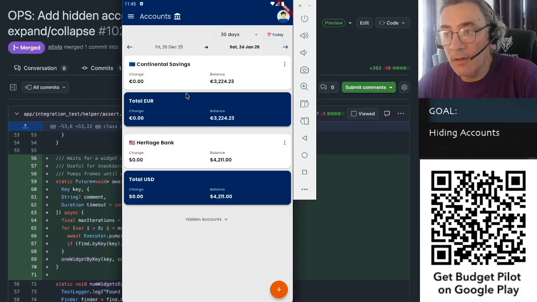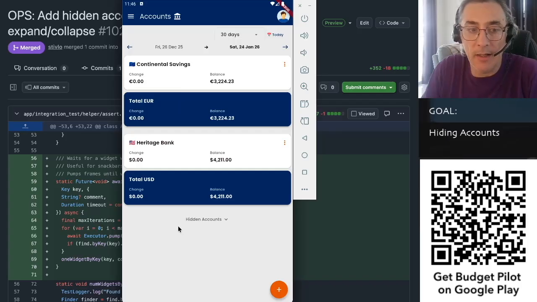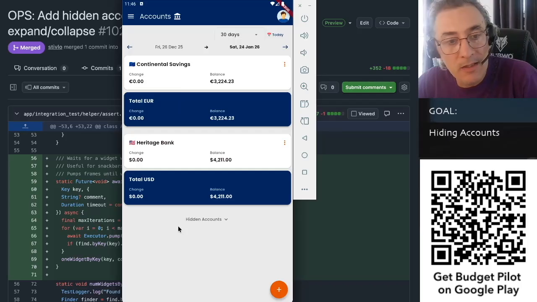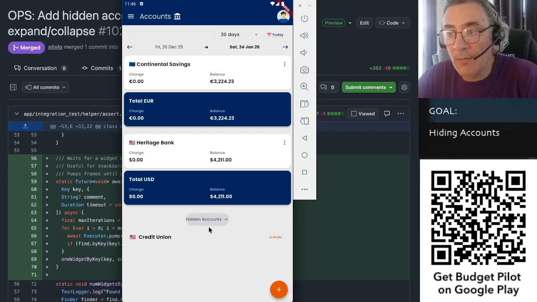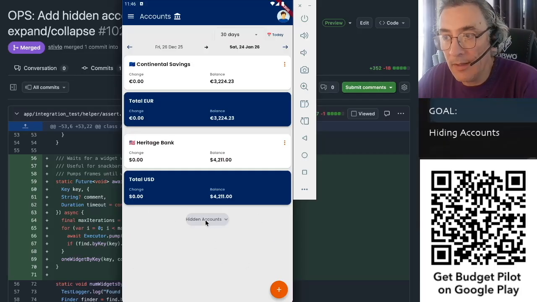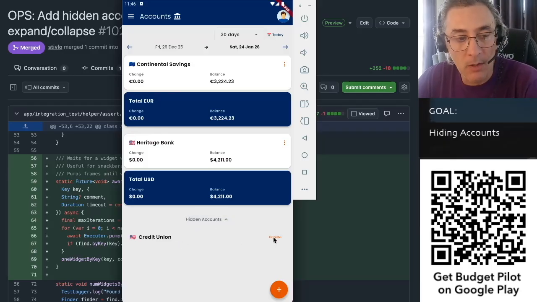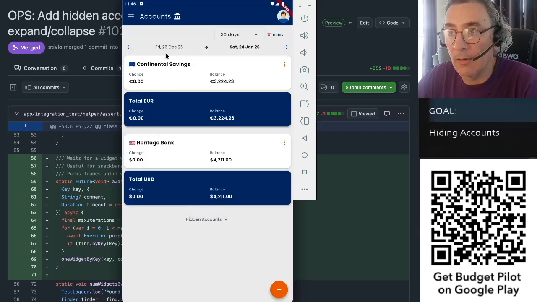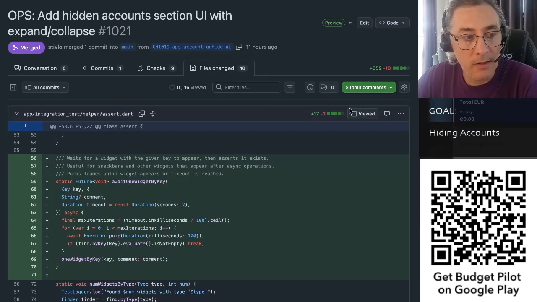Hidden, it doesn't bother me anymore because it's not in the list, and in every dropdown it's not there anymore either. However, what I've done in this particular PR is this panel here, where there are hidden accounts. When I tap on hidden accounts, it shows the account that I've just hidden. And there is an unhide button, which is not implemented yet. So if I click, nothing happens. So the feature that I've done here corresponds to this panel with this hide and unhide functionality and shows the accounts that we can unhide. So let's see the code.